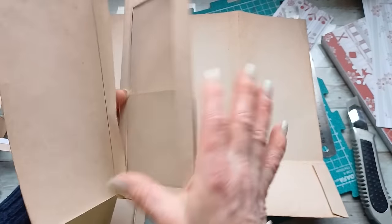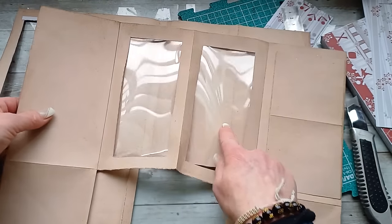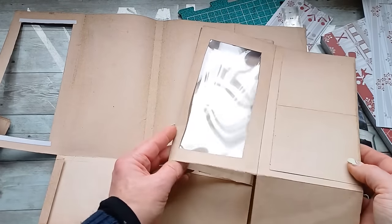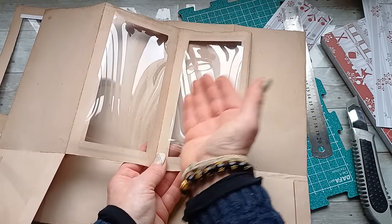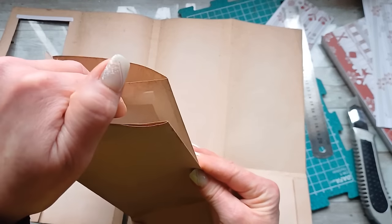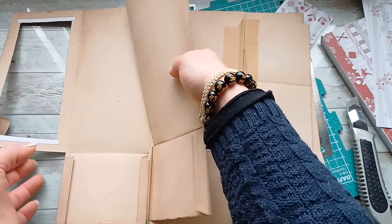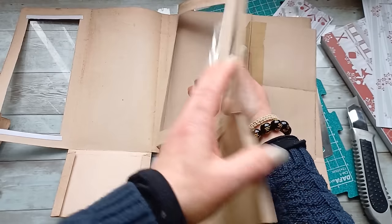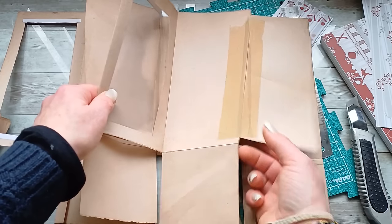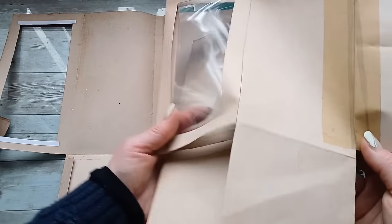And inside, I do have this one. I have created windows here in the middle. So I can either place it this way, sew it between, and create a pocket here, a pocket here. Or I can glue these together, keep it as a top-loaded pocket, and sew it with this fold here into my spine. So then I will have a flap here actually, and a flap here. So this can be changeable.